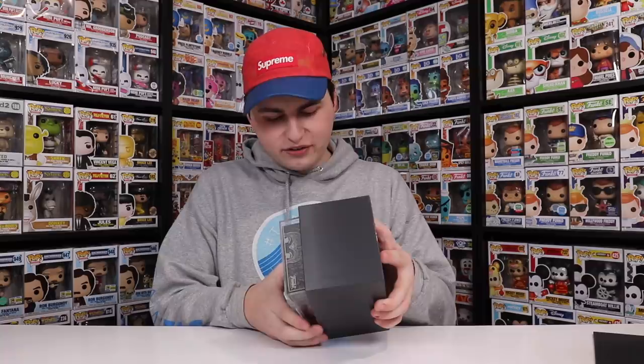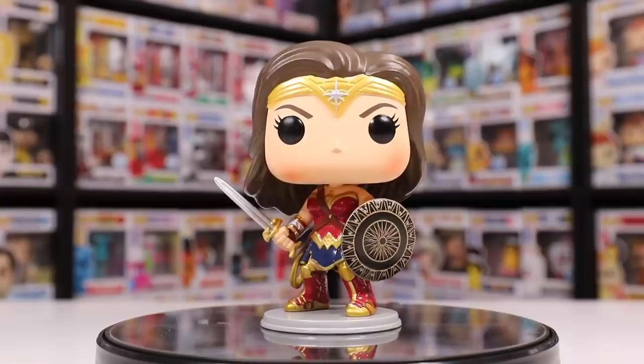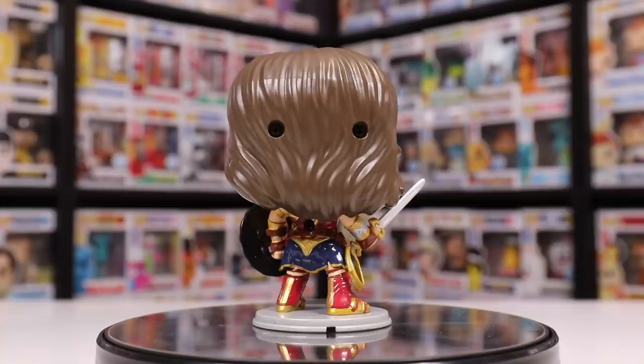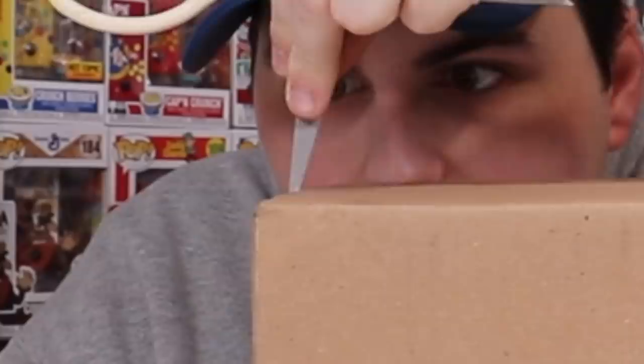Let's see what this figure looks like in person. One thing I was a little worried about was that the base was going to fall off as soon as I took it out, and you know what — it did. I don't know what it is with the newer die-cast figures, but for some reason all of them, except for the Captain America one, seems to slide off the base. Maybe they're too heavy — I think Funko should just make them click in a little bit better. They put foam around the sword so it doesn't scratch it, and yes, it is made of metal. This actually looks really, really nice, and I love how solid this figure is. I seriously think that Funko is doing an amazing job with their die-cast figures.